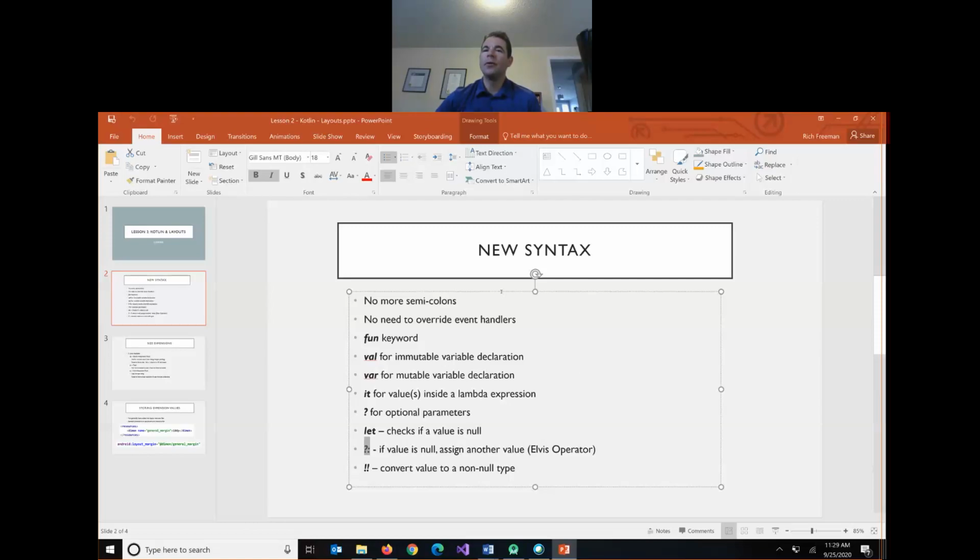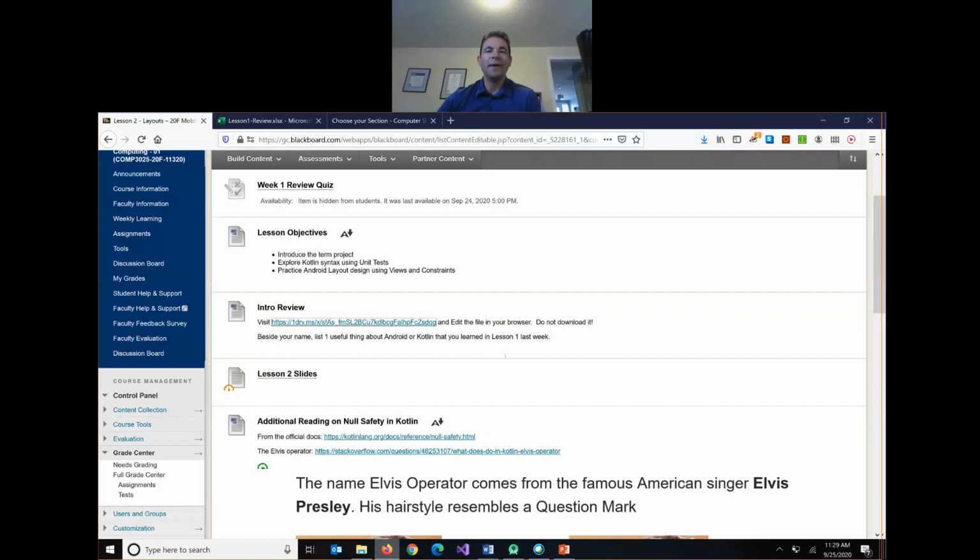Yeah, that's right. It allows us to check if a value is null, and if it is, we can use another value. So it's sort of a ternary. That's right, Hayden, that is exactly what it is. It's ternary syntax.